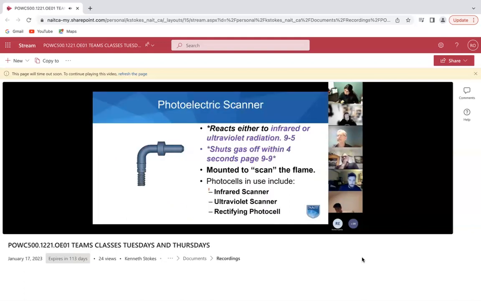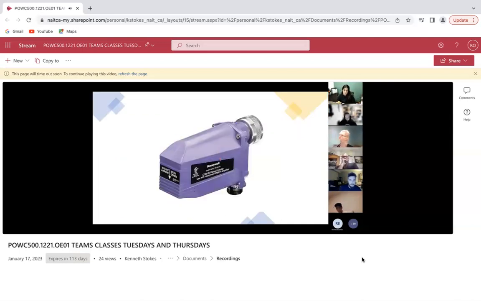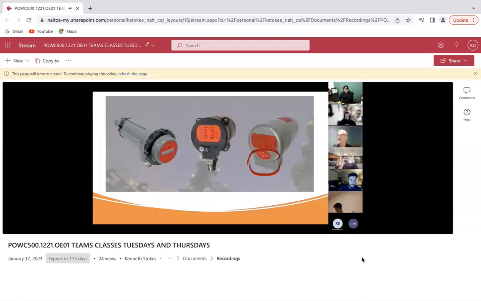The old scanners look like this. And we went to this, it's called a purple peeper. Looks like Honeywell bought them out too, and now they're 7006 flame detectors, but we used to call them the purple peepers. Might be called a scanner, a flame detection device, or a FireEye. These are brand names that people name the device by.